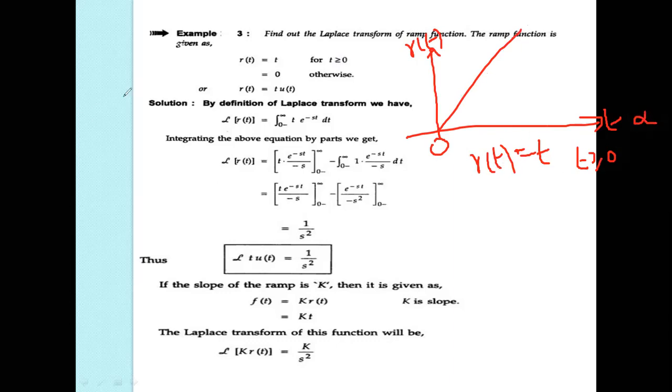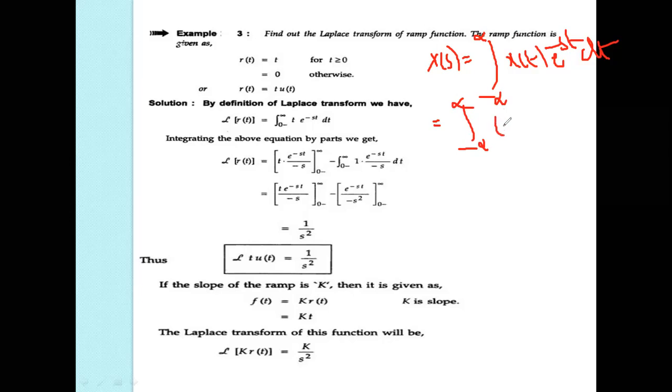Okay. Now you can find the Laplace transformation of the ramp function, or the linear signal. This is t into mu of t, because t into mu of t varies from 0 to infinity. By the definition of the Laplace transformation, x of s is equal to the integral from minus infinity to infinity of x of t, e power minus st dt. Now I'm taking x of t as the ramp function, so t into mu of t. Why is it multiplied with mu of t? Because it varies from 0 to infinity. Got it, my dear friends? e power minus st dt. Mu of t changes the limits here to 0 to infinity, t into e power minus st dt.